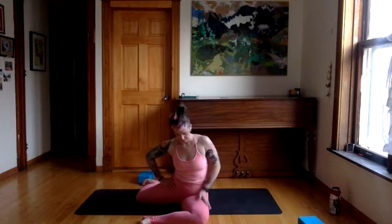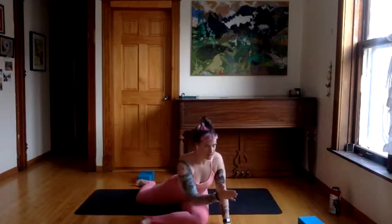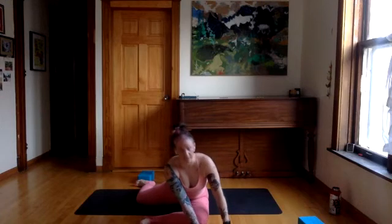Notice the right hip in internal rotation. Notice the left hip in external rotation. Breathe in, lift up through the heart. And then as you exhale, you might crawl forward. Again, it's forward and then off to your left, following the direction of your knee. Big stretch for the outer left hip and glute. Four breaths here.